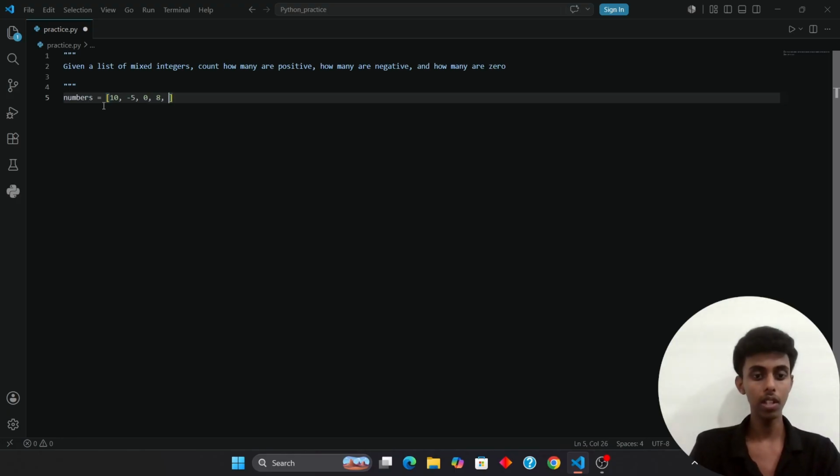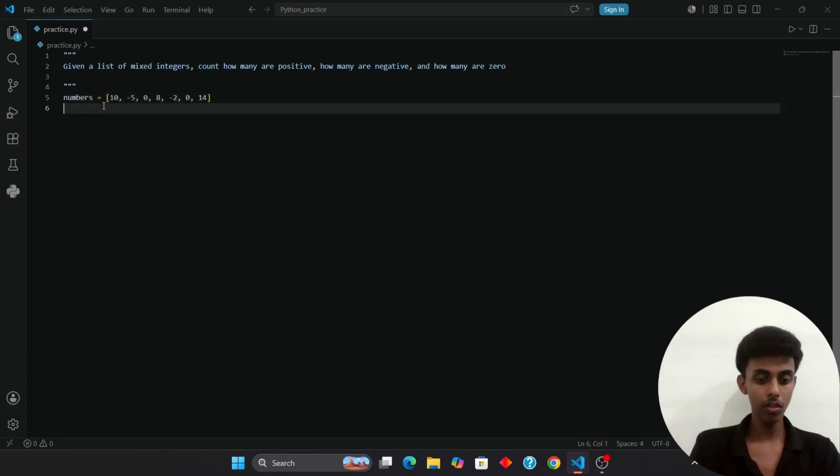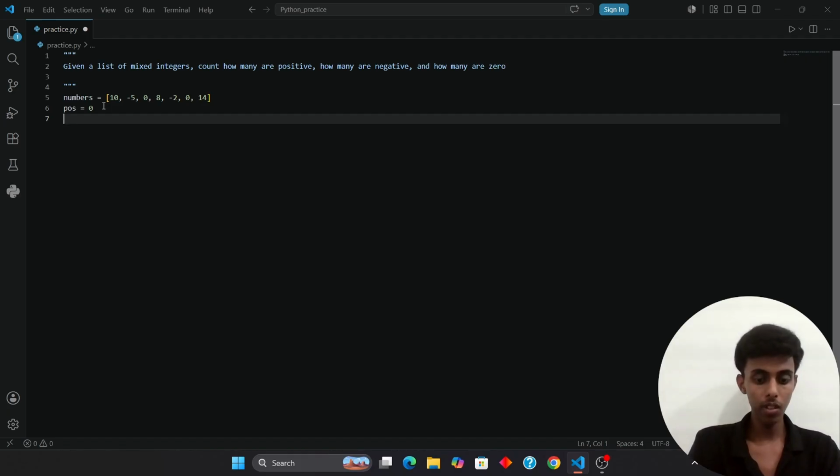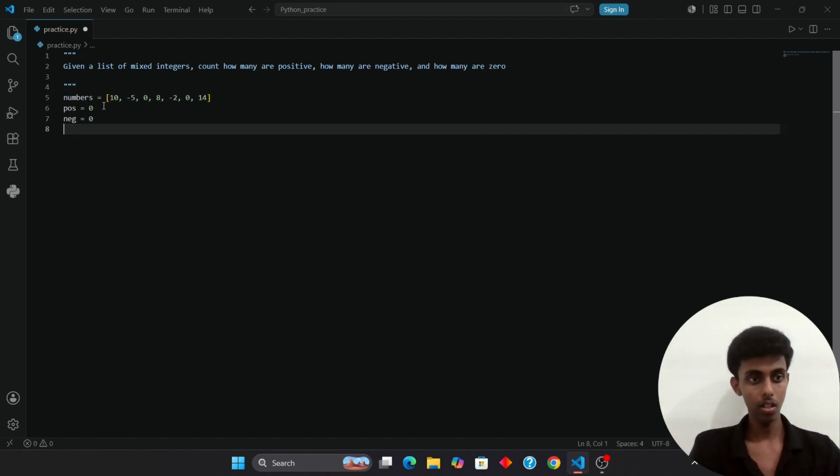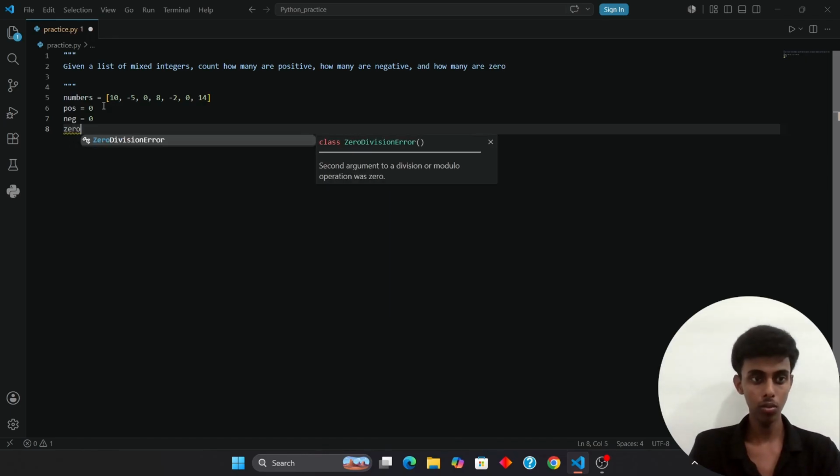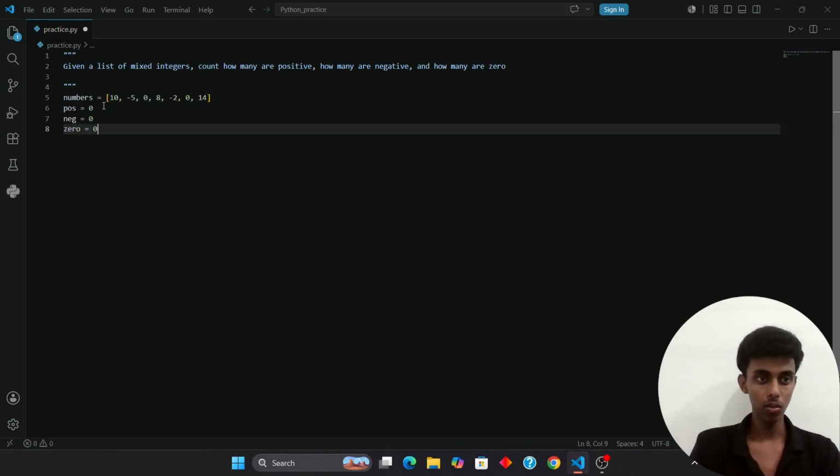You can take any random value. Then take minus 2, and then one more 0, and then 14. Now take a variable positive, simply write pos and initialize it to 0. Then declare one more variable negative, simply write neg and initialize it to 0. And take one more variable zeros and initialize it to 0.